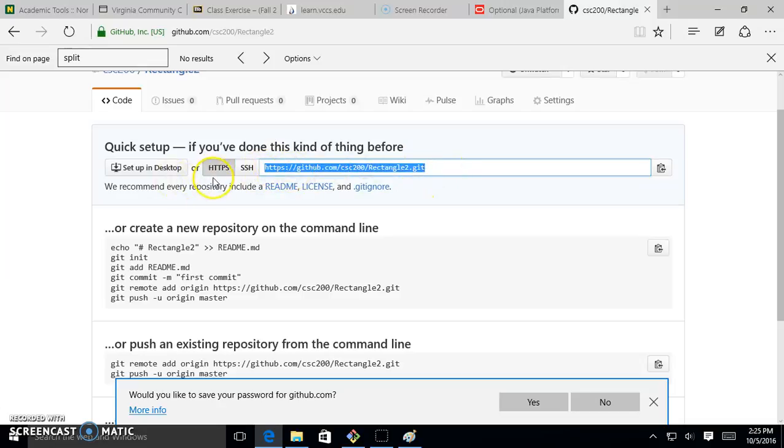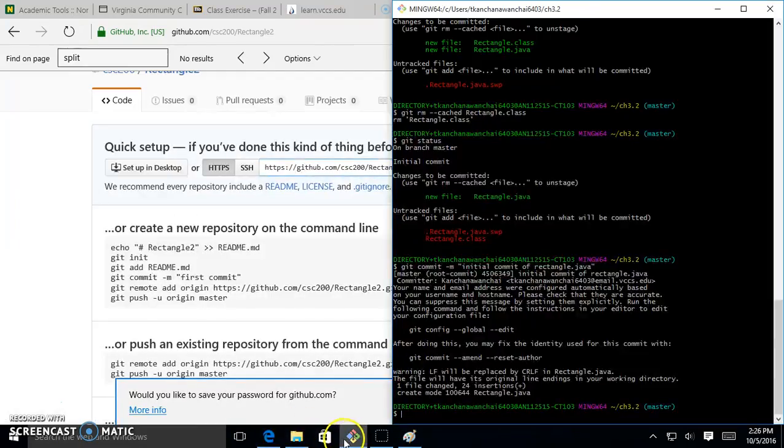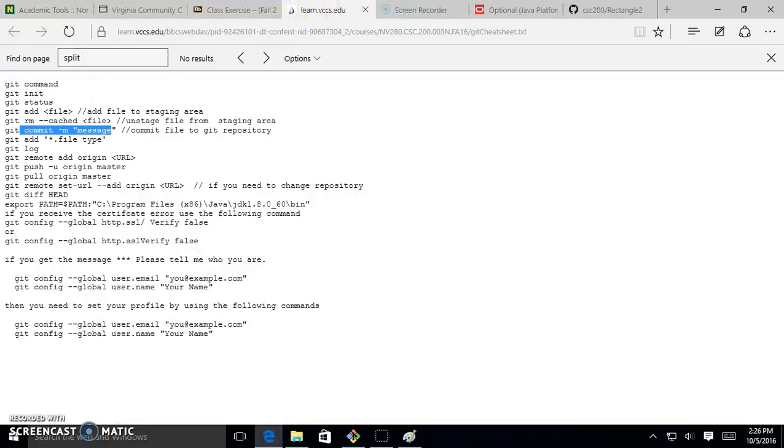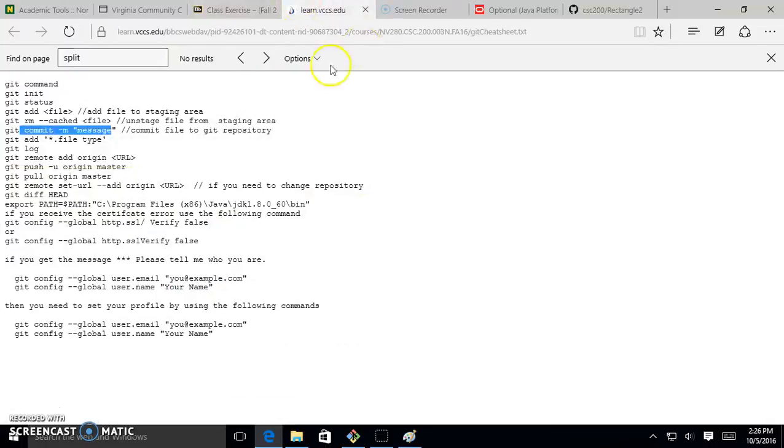So we're going to use HTTPS. Okay, copy this. SSH is another way to transfer the file, more secure with a certificate. I'm going to copy this link and go back to my console and also review our command again right here.